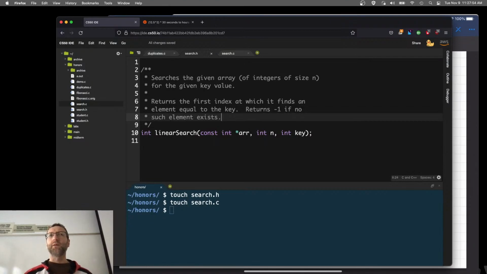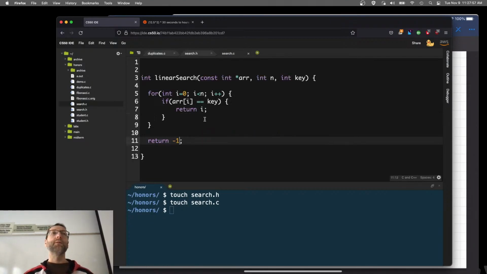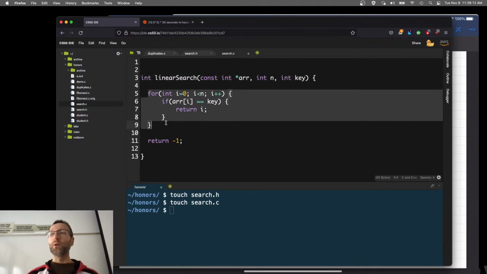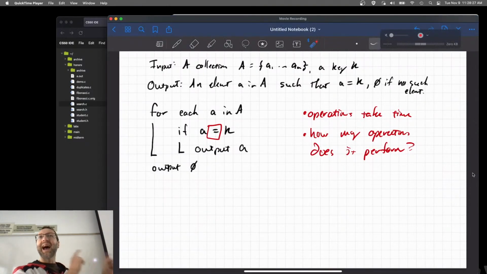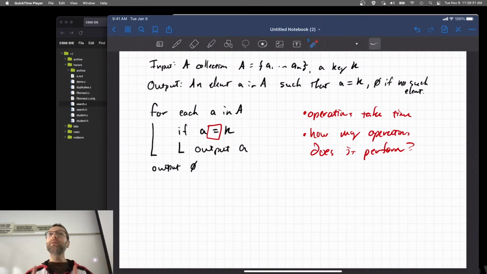Now think about doing this in Java. We're not going to because of time, but how would it look different? It would take an integer. It would take an array instead of an n. It would take maybe a list instead. It would still take a key. It would still have a basic for loop here. We could return -1. We could throw an exception. We could do a lot of other different things, which are all implementation details. Any one of those variations is going to be the exact same algorithm as we had up here. Any one of those variations is going to take a similar amount of time. If it took 5 minutes on an array of size 1 billion, it's still going to take 5 minutes or thereabouts proportionally in Java on a list of size 1 billion, right?